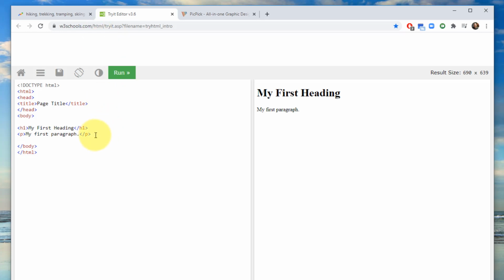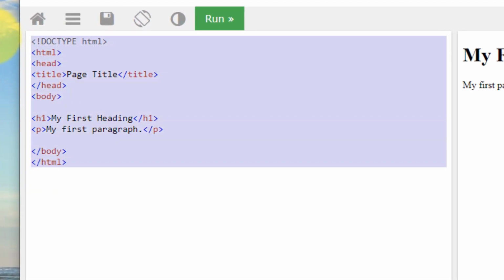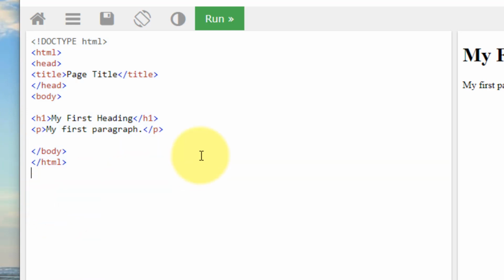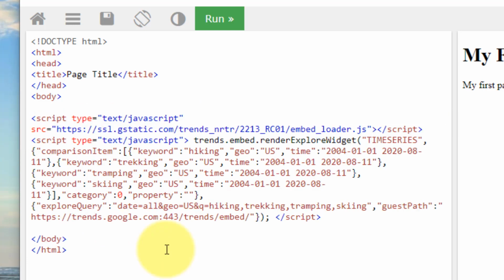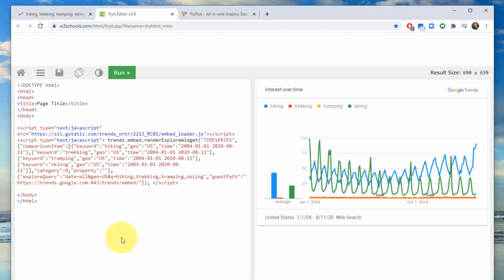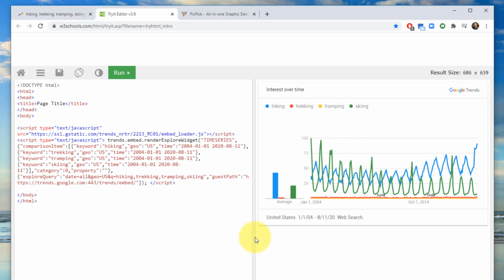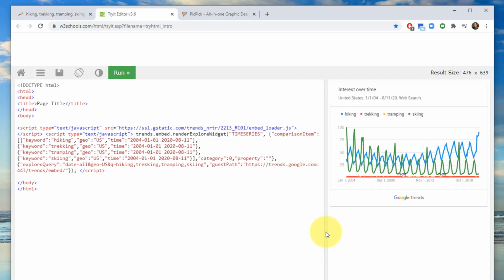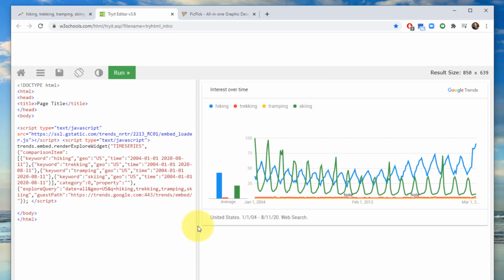So I don't have to do any actual programming. If you have any familiarity at all with HTML, you know that this is an HTML document and your content area is in between these body tags, this opening body tag and this closing body tag. So I'm simply going to paste my content right in the middle there over that center piece, and I'm going to click run. And let's see what we get. There's our beautiful little graph. And you notice it's wider. I can grab this center bar and I can adjust how wide I want it to be. I can make it quite a bit wider, or I can make it quite a bit narrower. Let's go ahead and choose this as our target size. This will flow nicely in a blog.